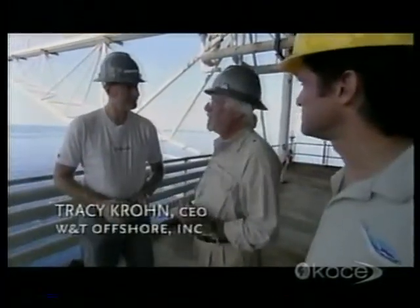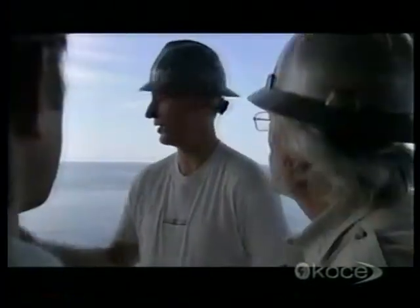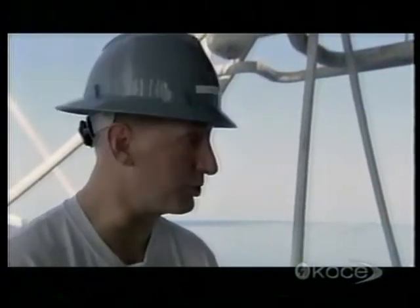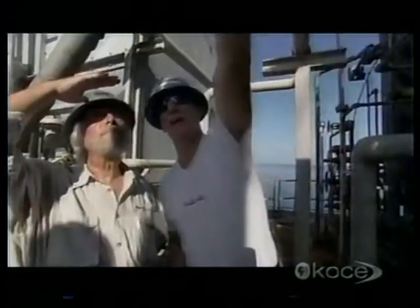I am always very intrigued about the relationship that exists between industry and the ocean. If you look out at the water here and you see all these fish, you see this beautiful clear water, and we don't want to change that. And certainly if we can do anything to help preserve the sanctuary, that's what we're going to do. We still need to generate energy. And this heats or cools 130,000 homes every day. And there's no reason why we can't do this safely.